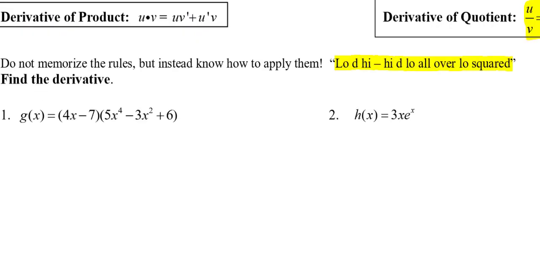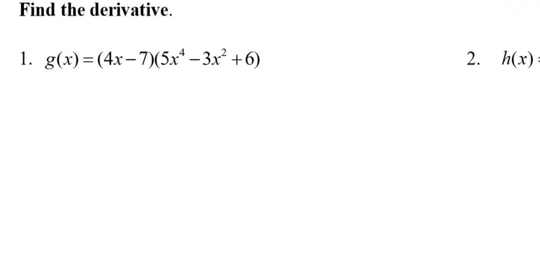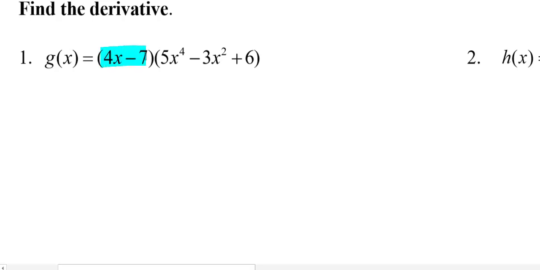Let's start by looking at number one. Now number one, it is important to note I do not actually have to apply the product rule here. I'm just going to use this as an example so I can start with just a product rule. But what I see is I have one blue factor times another green factor. I could absolutely just multiply these out and do a rewrite and then use power rule only, but let's go ahead and use product rule so we can learn how this works.